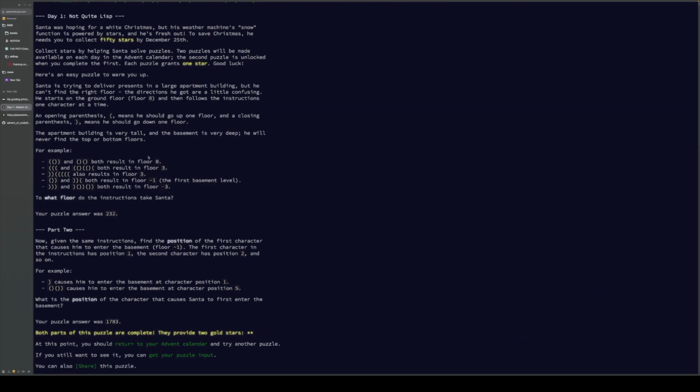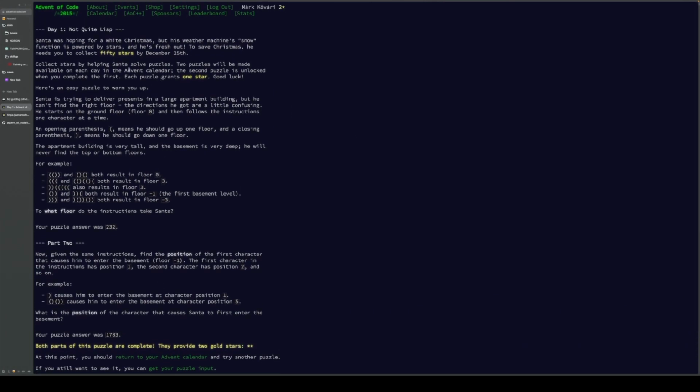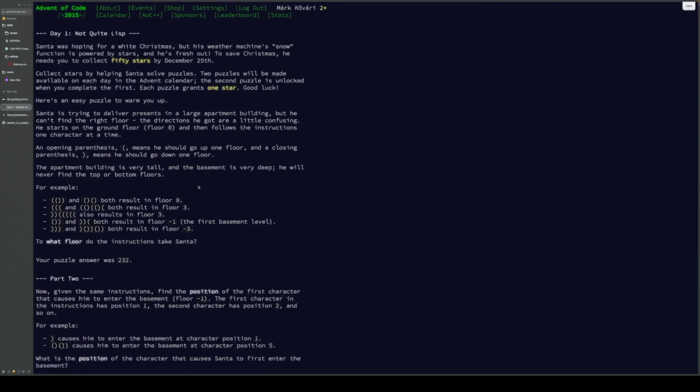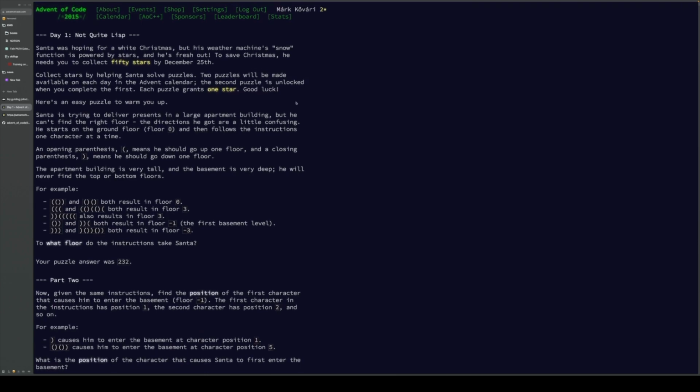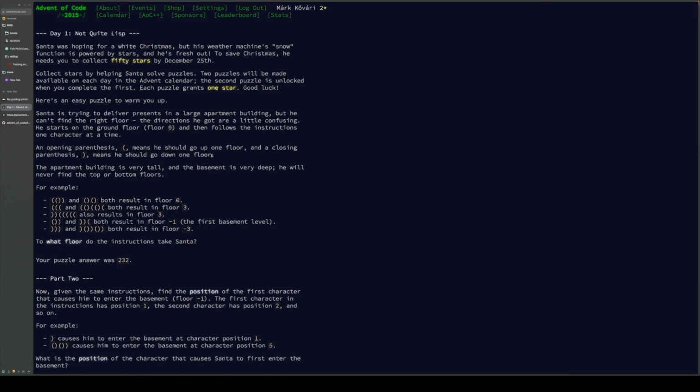So this is the description of the exercise, and this Advent of Code thing has been in the past 5 to 6 years every year. This is just a daily exercise in increasing difficulty, and you can solve them.